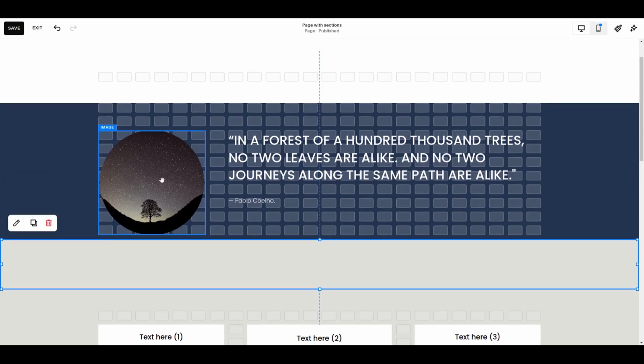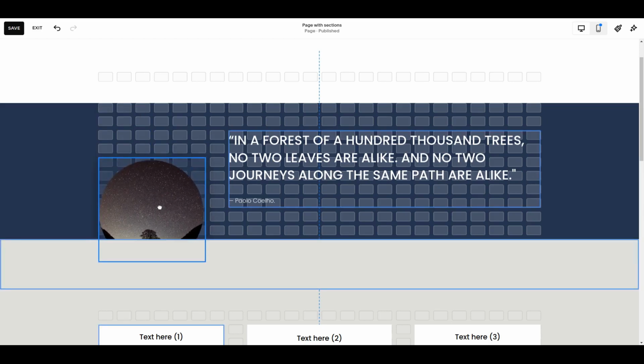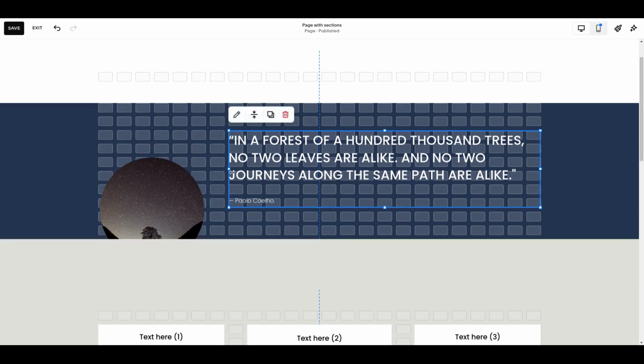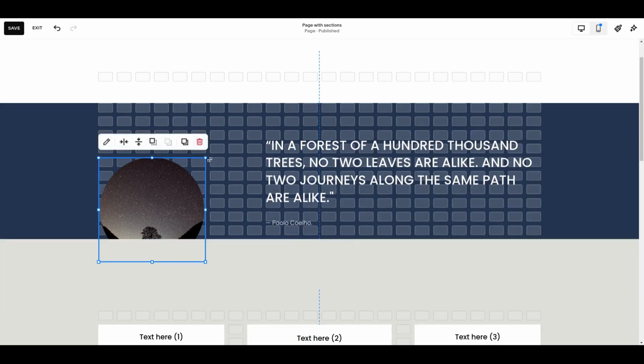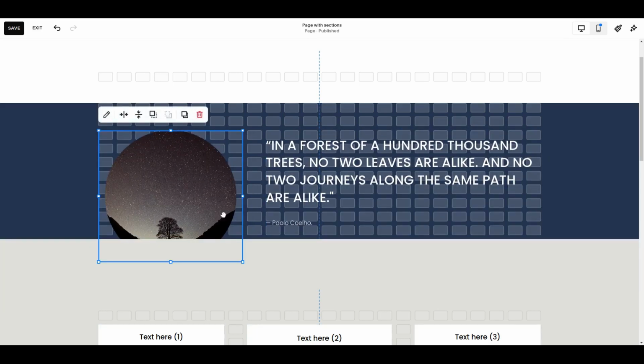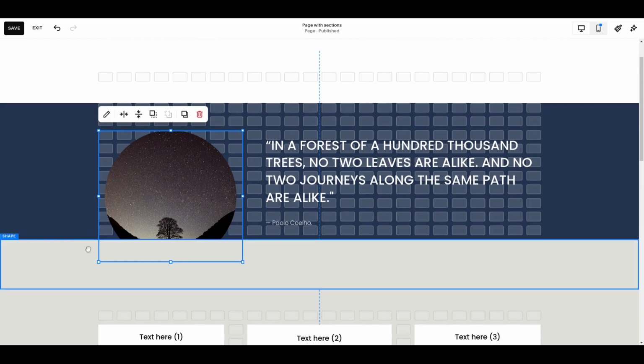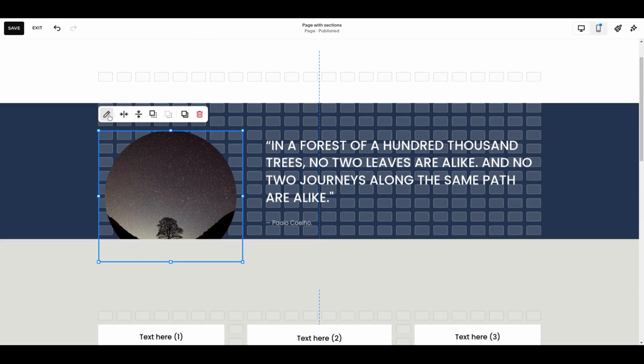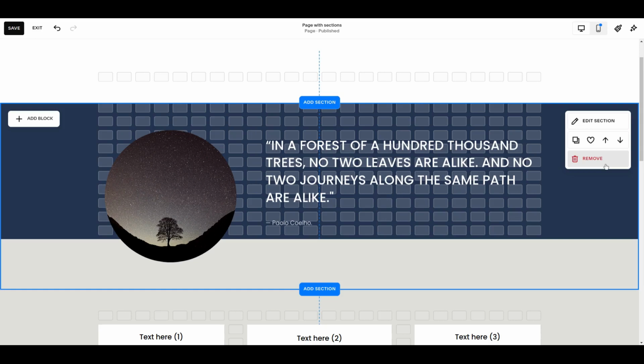you could then take this image and bring it a little bit lower. In fact, I'm going to make the text less wide, increase the size of my image so this looks more proportional. And then we want to ask the image to sit on top of this new shape that I just added. So in the image editing bar here, you've got the option to move the image either forwards or backwards. Backwards is grayed out because it's at the back. But if I move the image now forwards, it sits on top of the new shape.